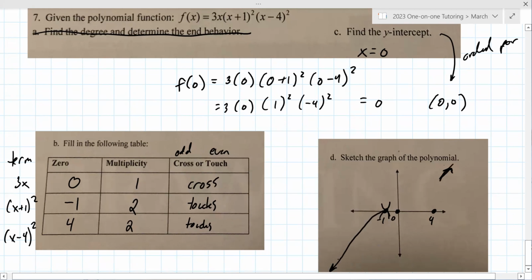And this one here at 4 also has to touch. So it kind of comes down. And then it's like, well, what's going on here? Well, at 0, it crosses, so it comes back, but then it has to come back down and touch again. So your teacher's not looking for cleanness. They're just looking to see, like, did you get the right cross and touch? And it could be a little awkward like that. It comes back down, goes back up, but we can do another example if you would like on this.